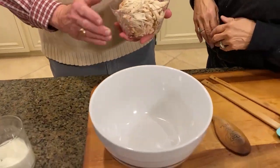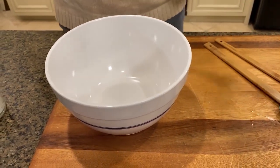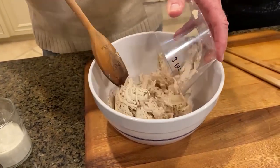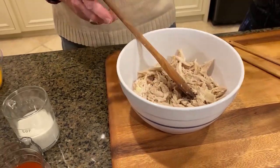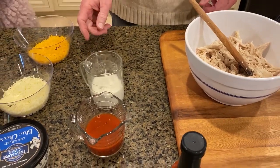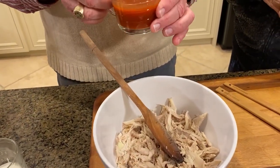So all you have to do is mix all that stuff together, Father. Where do you want to start? You start anywhere you want to. Two pounds of just chopped chicken. Now you can cook your own chicken, or you can get a rotisserie chicken from your grocery store. Sous chef. Yes. More respect, Father John. Half a cup of hot sauce.